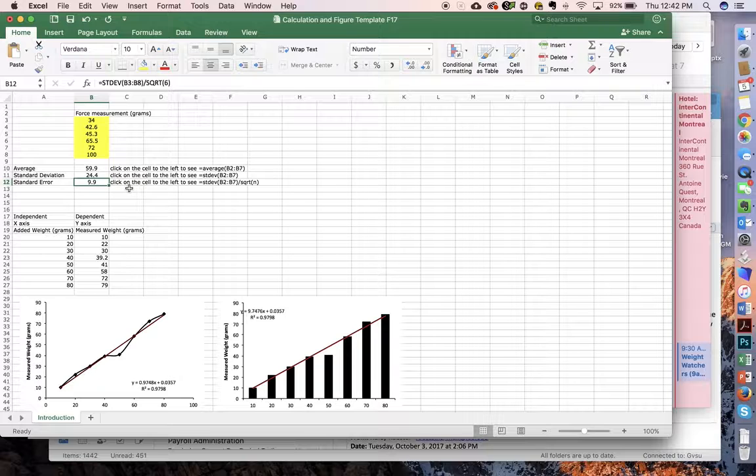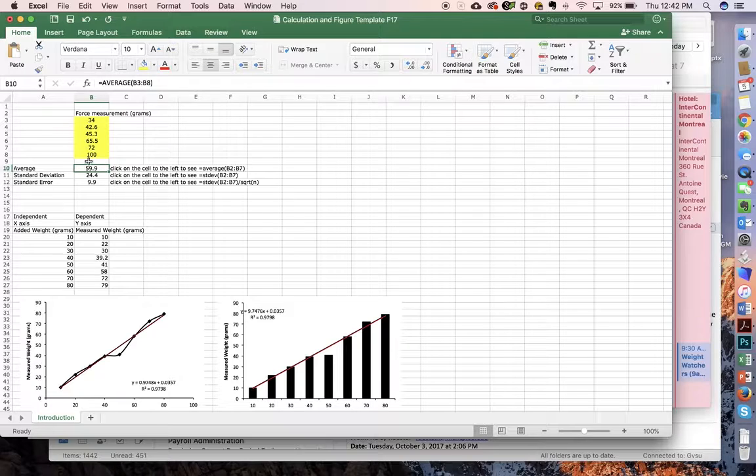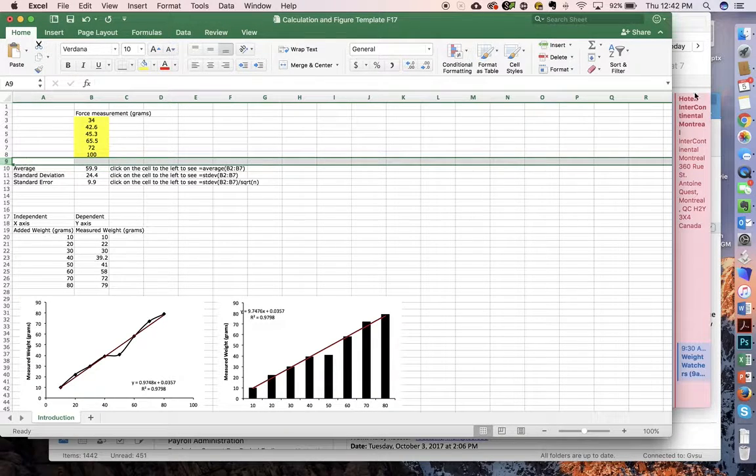So you're going to have to be able to make your notes on what you had before. You're going to want to be able to find out, for example, the average of certain numbers or a standard error of certain numbers. Let's say that you did 10 measurements. Right now, B3 to B8 is less than 10, so you need to be able to expand it. So just click here, highlight, and insert a couple of rows that you need.